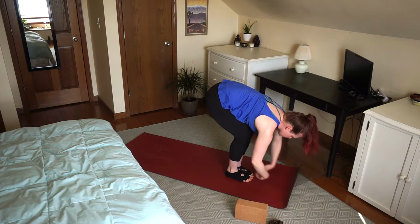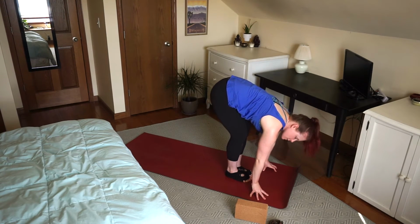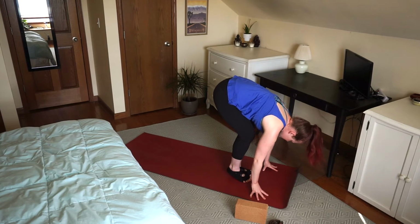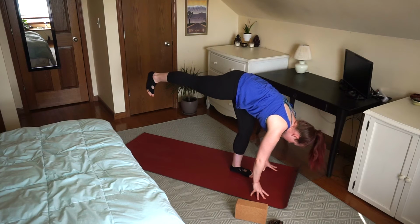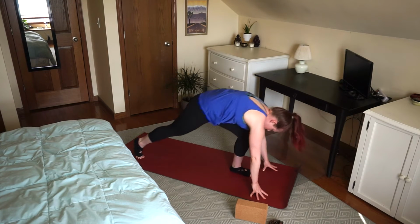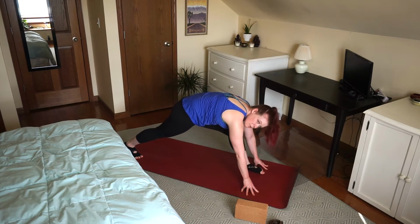Exhale, fold down. Fold enough that you can put your hands flat on the mat, or at least tented fingertips. And then I want you to root down into your left foot as you pick up the right leg, extend it far behind you in an L, and then step back into a high lunge. You can adjust here. Maybe your left foot needs to come forward a little bit.